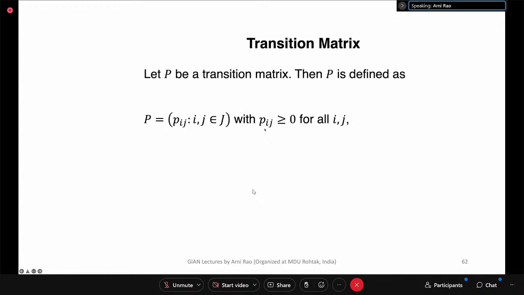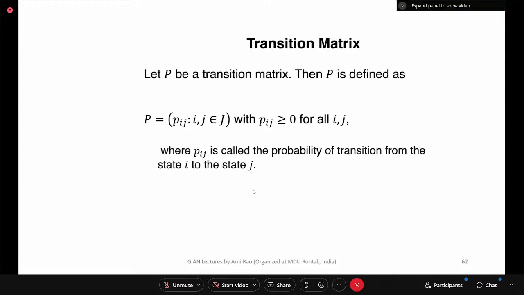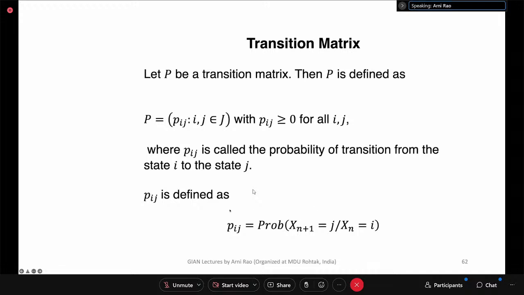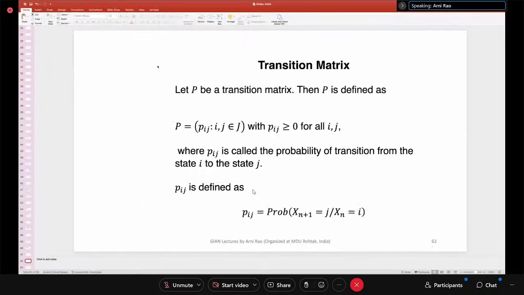So P_ij is zero when there is no transition happening, or there is transition happening. There are only two possibilities. That's why the probability of transition is zero or more than zero. So P_ij is a transition probability, जैसे अभी डिस्कस किया. So it is notation wise, आप यहाँ पूरा ध्यान दीजिएगा इस पे P_ij. This notation is very, very important. We will keep on using this notation rest of the course. इस पे ध्यान दीजिए.